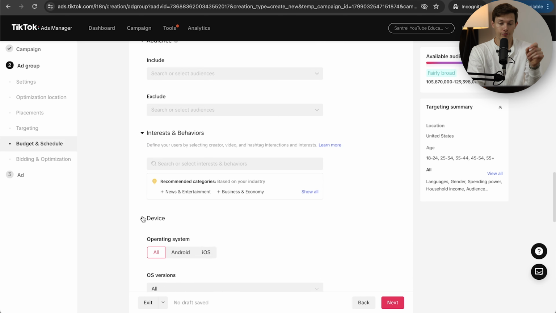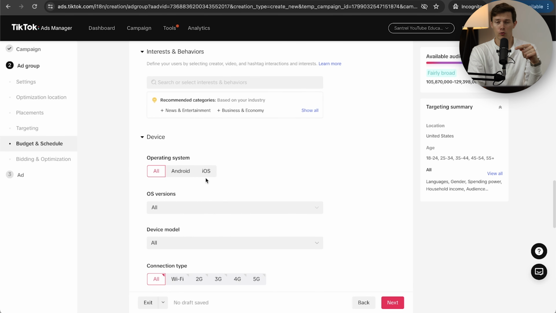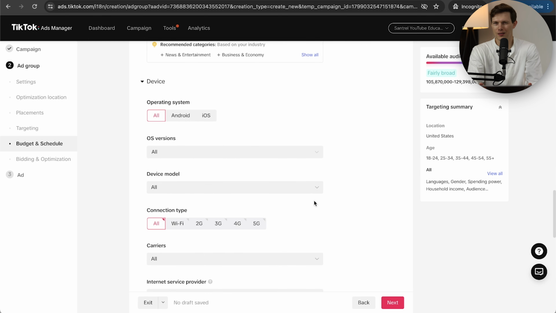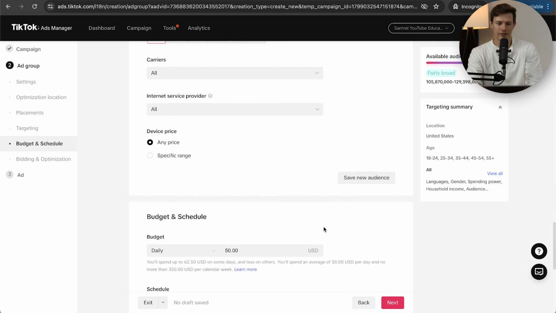And then if you go down to device, you can actually choose if it is on Android or iOS. And that could be really important if it's an app or any type of thing that you're dealing with. Maybe you're just looking for one version right there. Typically, because we're not advertising games, this is lead generation. I don't recommend changing anything about the operating system or anything like that.